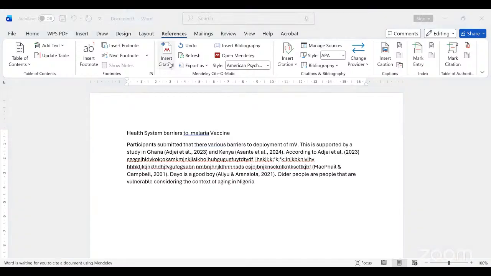So now I'm able to cite all of these because I have all of these filed in my Mendeley library. Can you see another citation? Yes, sir. Aronsiola 2017. Okay. I still want to continue my writing.